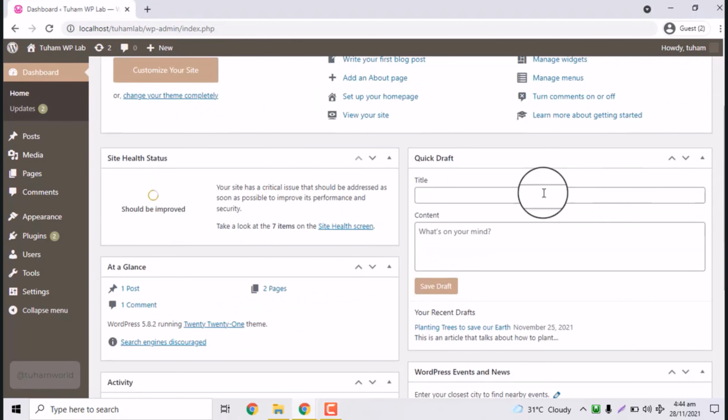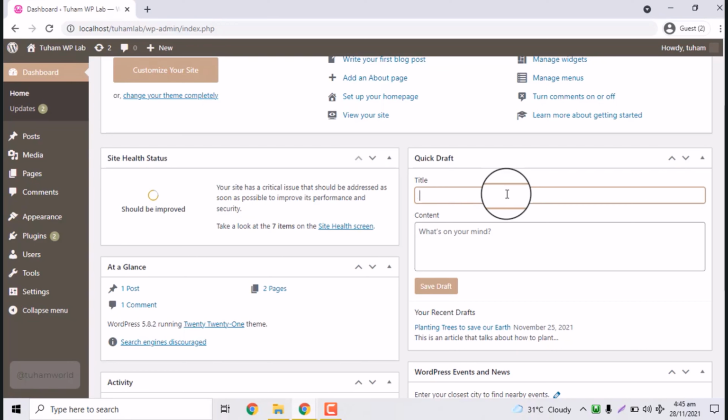The Quick Draft section is for when you have an idea, so you want to write an article and you have a rough idea, but you do not have the full idea at the moment. You can simply type in the title of the article and a short summary, so that whenever you are less busy, you can start writing the article. So let's say I want to write a topic on how to maintain a WordPress website, but at that moment I'm not comfortable writing the full article.